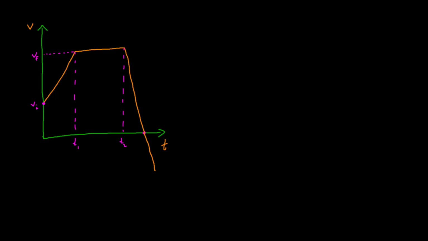But what happens if that continues even after the particle has stopped? Acceleration in the negative direction would then cause the particle to speed back up, but in the negative direction. So the particle would start moving backwards, getting faster and faster. So it's important to realize that acceleration is directional as well. Acceleration in the negative direction, if the particle is moving forwards, will cause it to slow down. However, the particle will then stop and start moving backwards, and the acceleration in the backwards direction will then continue to speed the particle up.